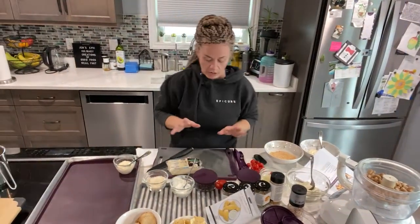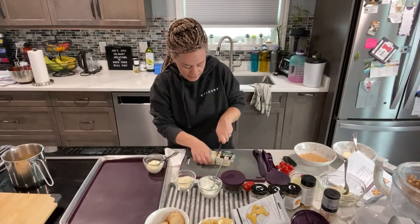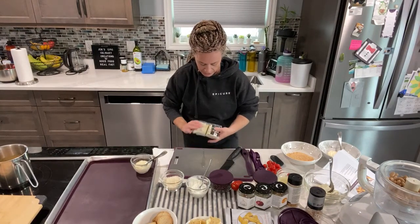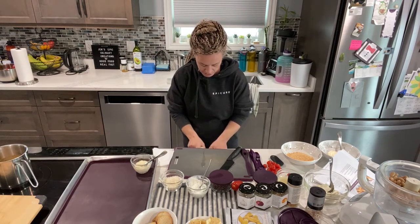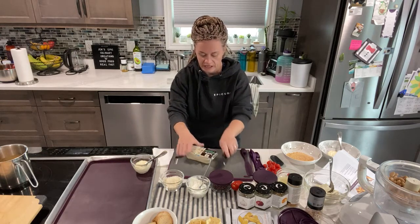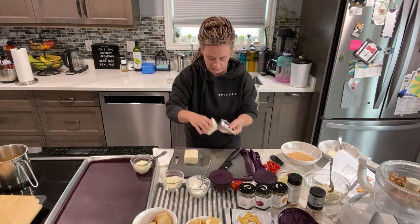Okay, so now how to make this is super simple. I've got my oven preheated to 425. I've got some organic, non-GMO, extra firm tofu here. I'm just draining the package out. I'm going to take the tofu out of the package and cut it into bite-sized pieces and throw it on the sheet pan and toss it in the oven.